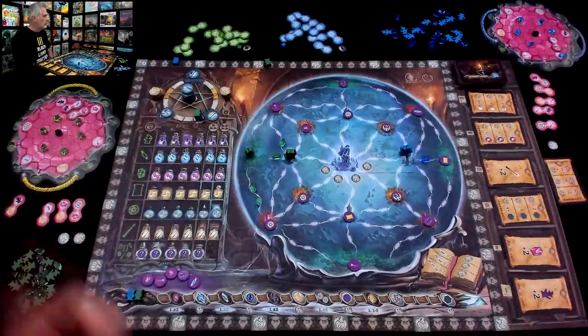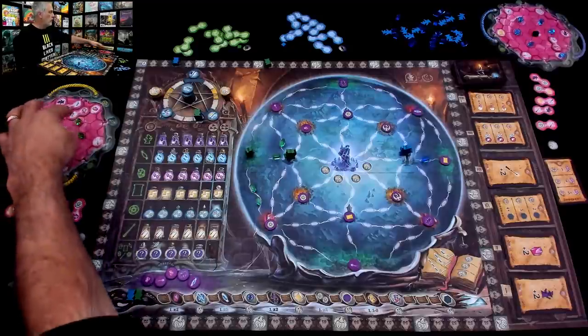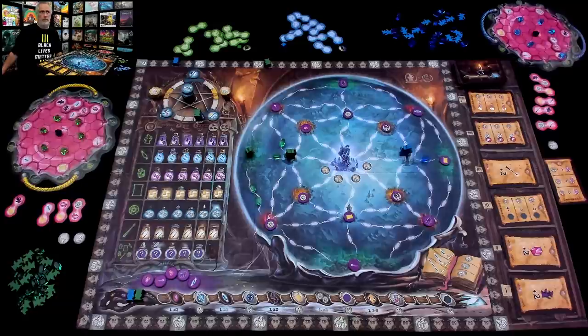All right, and now I'm going to do a double crystal, just like Jen did. Although I could pick one. I could spread that movement across a couple.